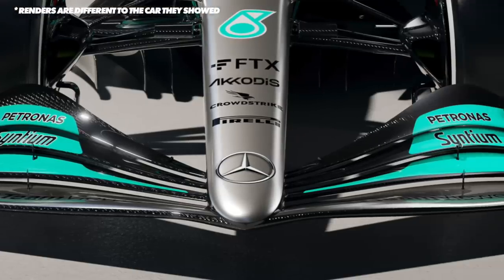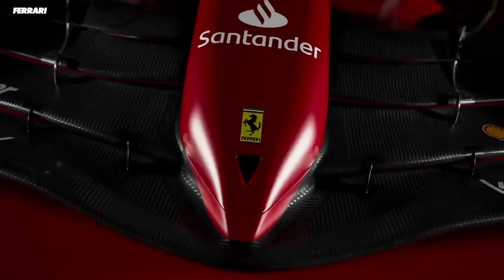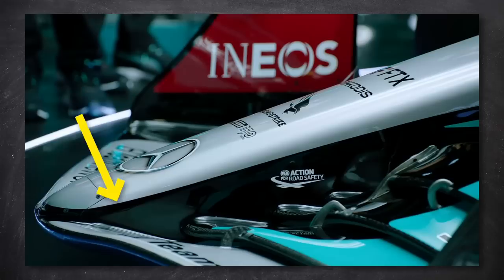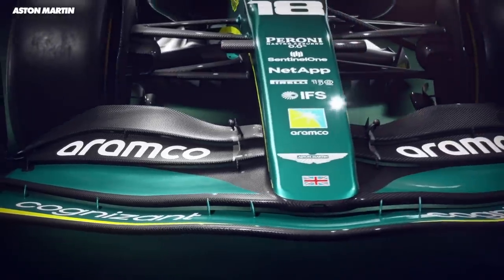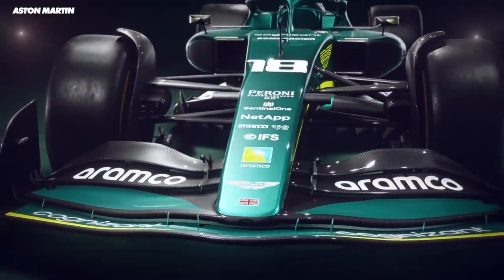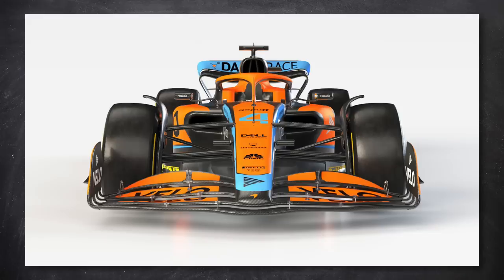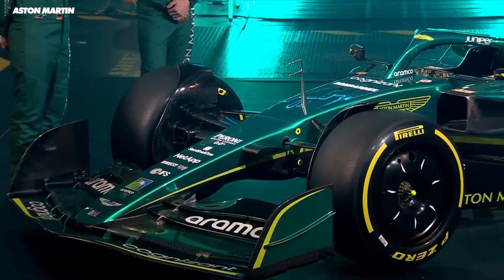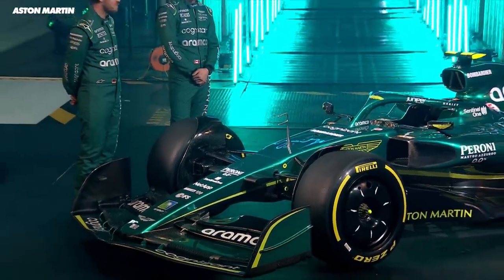That front wing is the most interesting thing we've seen from this car. The way they've joined the front wing to the nose is similar to Ferrari and Williams, in that they've joined the nose right to the main plane of the front wing — the lower plane — which is pretty normal if you look back at the previous cars. But with these newer ones, even the show car, every other car we've seen has had this separated main plane of the front wing. That separation is thought to be so you can get better flow through, focusing on getting air to the floor.